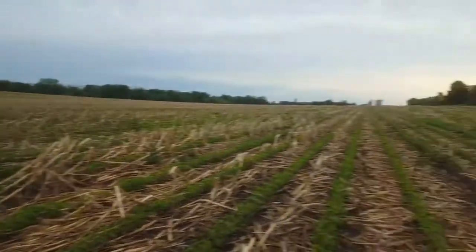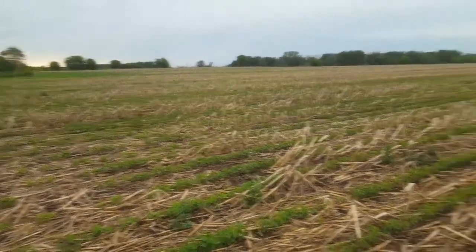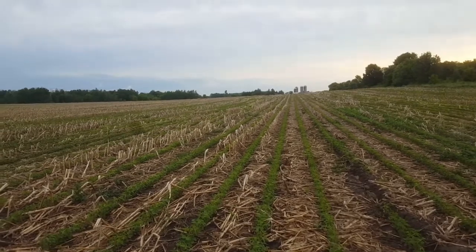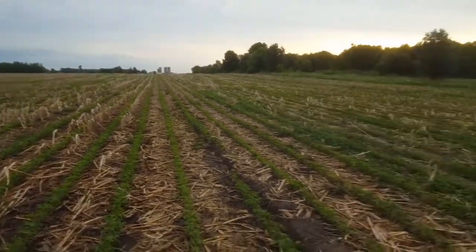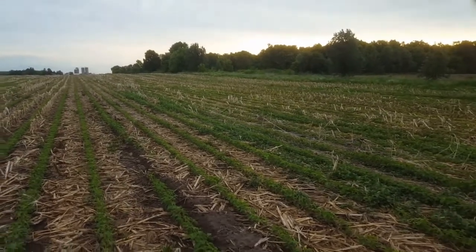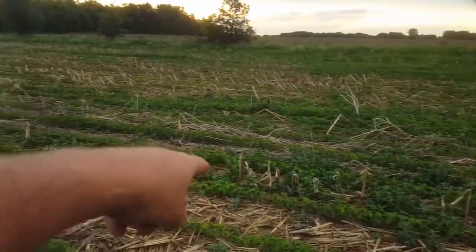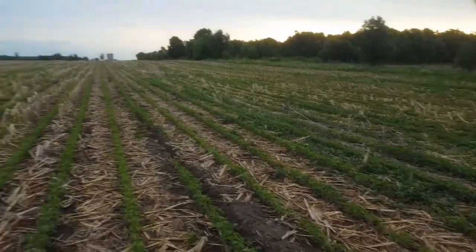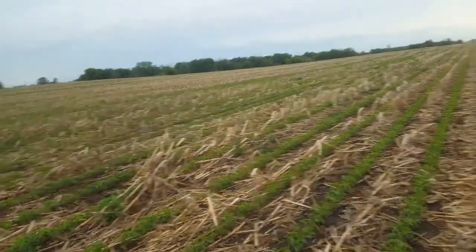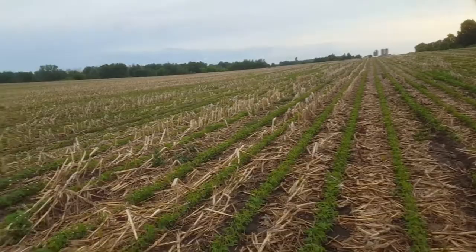Yield is what you say at the coffee shop to brag, but money is how I repay my bills and this helps me repay my bills the best. Good week for beans. Depending on what happens with storms this weekend, Monday or Tuesday I want to do second pass on this. My home-built sprayer was on 30-inch spacing, the new sprayer is on 20-inch, so every once in a while I'd get a little streak — the new sprayer is cleaning that up and working really good. I'll get second pass herbicide on here and then get to the corn nitrogen.